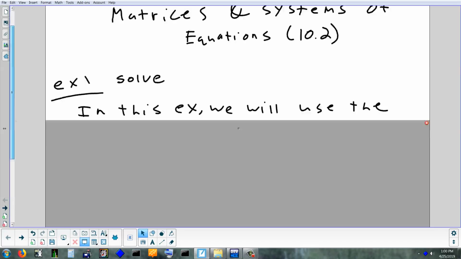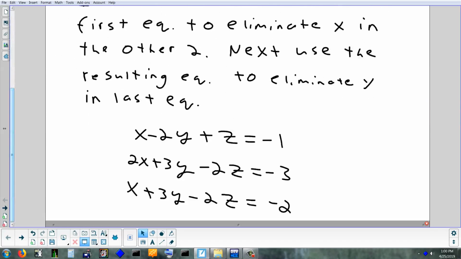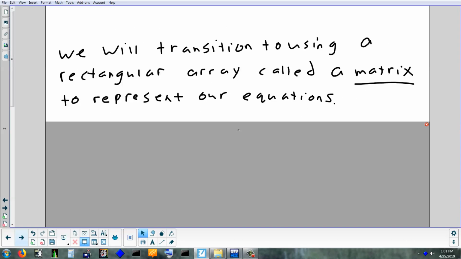Now, I'm not going to do this example 1. This would have been a review of the way we did it yesterday. It's probably going to take like 10 minutes to just go through the way we've already done it. So I'm going to do this problem, but I'm going to do it with a matrix. So I'm just going to talk about what matrices are, and then we'll come back and actually do this problem. All right, so we're going to use a matrix.